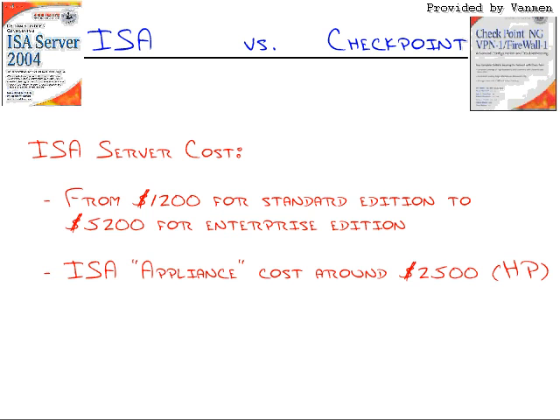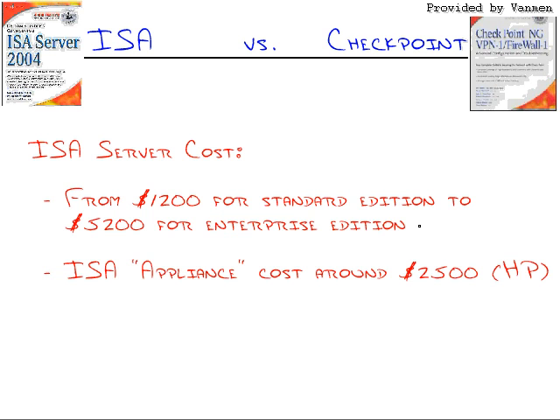Now the server cost itself, I'll show you a little bit about ISAServer here. You have $1,200 for the Standard Edition and $5,200 for the Enterprise Edition. And that's the software. Those prices may differ by the time you're hearing this. I just pulled those prices from a reseller account that I have, and that's the price I get them for. I don't have any big discounts from Microsoft for bulk or anything like that. So that's pretty much what you'll pay for retail.